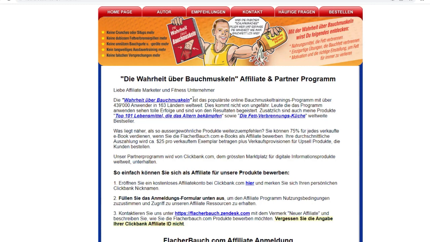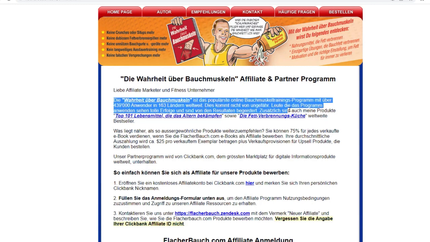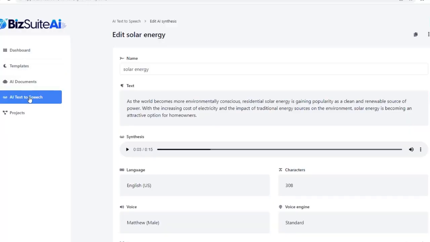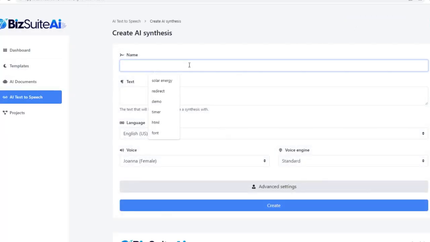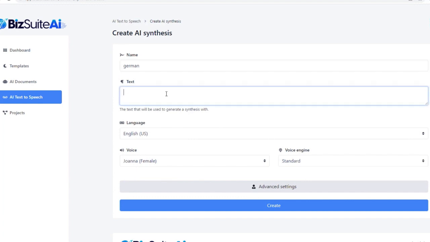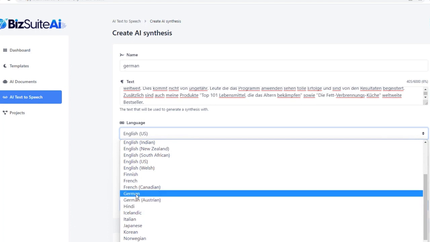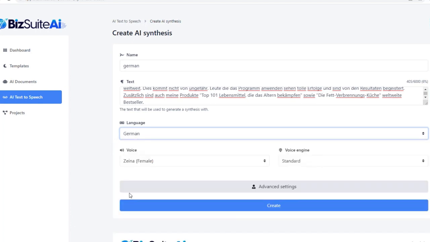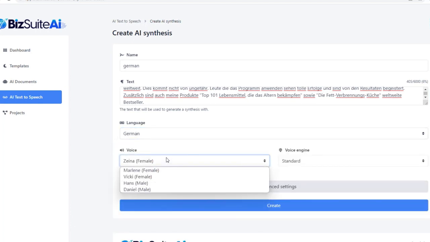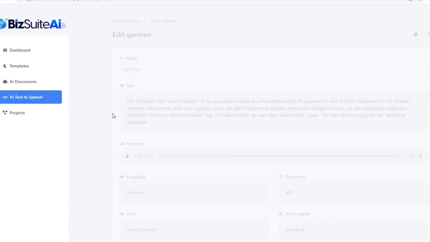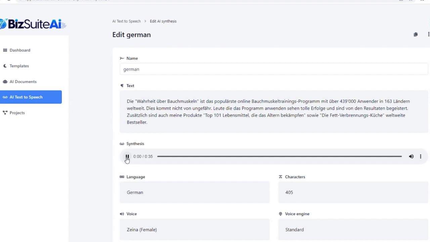So let's just say, right, this is not a promotion, but this is just talking about the product. But just to see how it works, let's grab a little bit of this. Let's just grab this first little paragraph right here, bring it over, and we're going to create a new voiceover. We'll just call this German, and here's the text. For languages, I'm going to select German. We could actually select German, German, or Austrian German. We'll go with German, German. I don't know whose voice is the best, so we'll just stick with this first one for now, and click create. Now let's see what she sounds like.